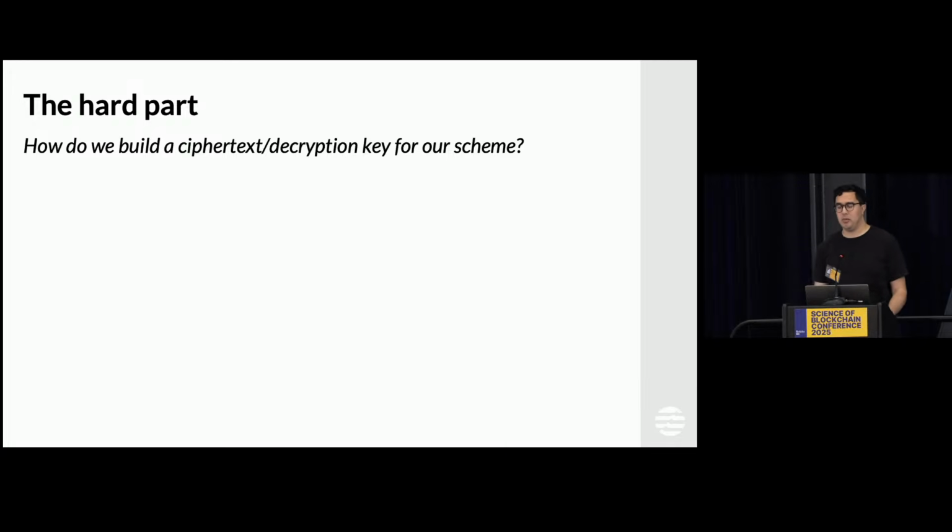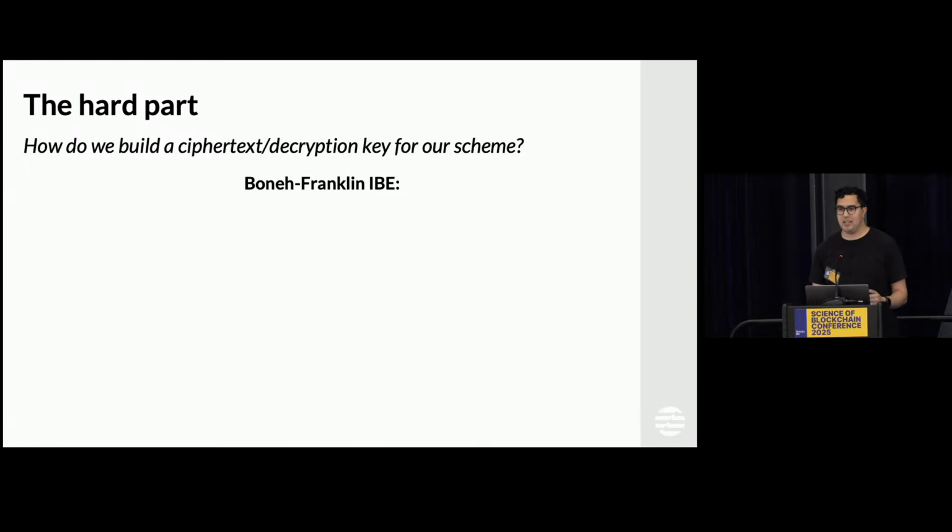Okay, so that was the easy part. Now to the hard part. We have these digests now, so given a digest, how do we compute a corresponding secret key for the digest? And also, how do we come up with a ciphertext that unlocks given these secret keys? To do this, our construction is going to take heavy inspiration from the classical Boneh-Franklin IBE scheme. So I'm going to explain the Boneh-Franklin IBE scheme at a high level now.